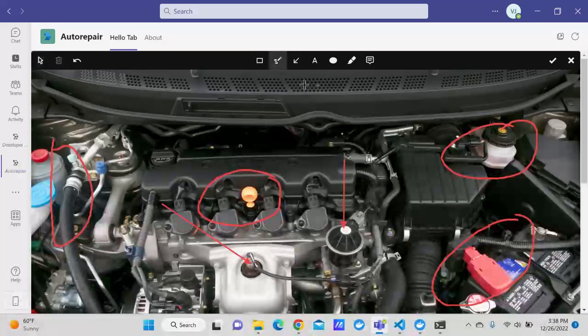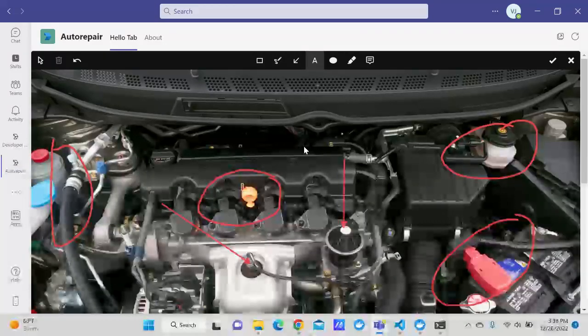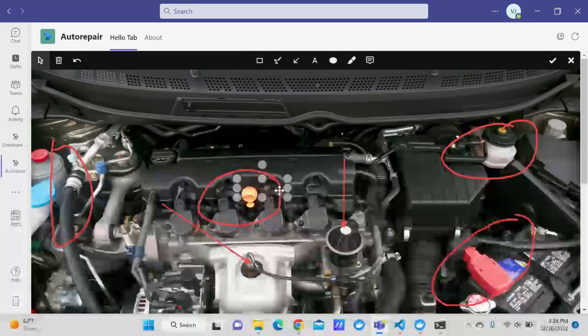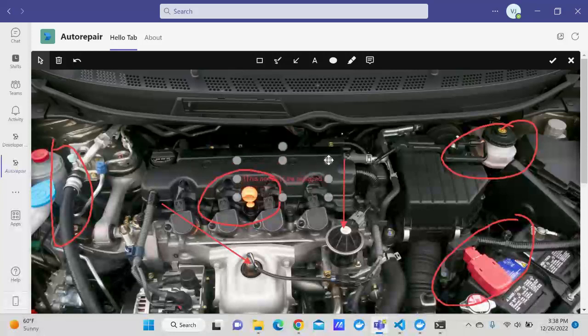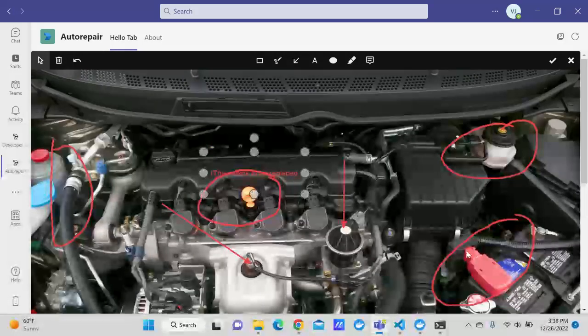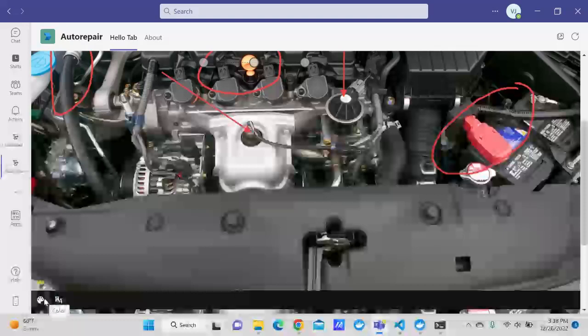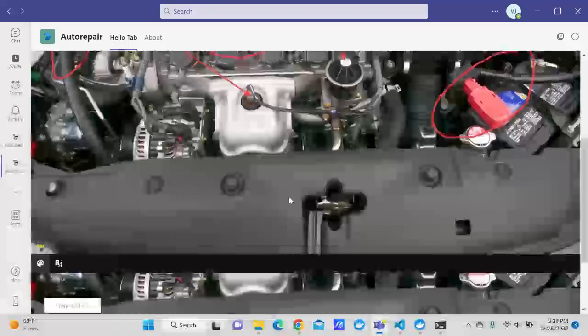You can also draw text, so you can put text on there, say this needs to be replaced, and you can zoom in here. You can make it bigger, and you can also change colors if you want. All that can be done, just as a quick demo.